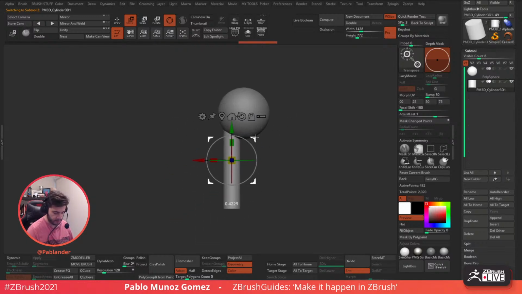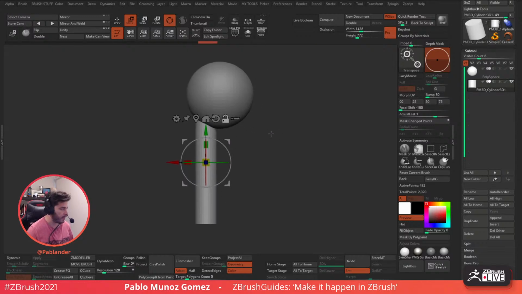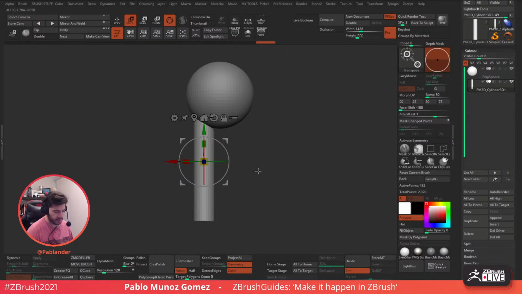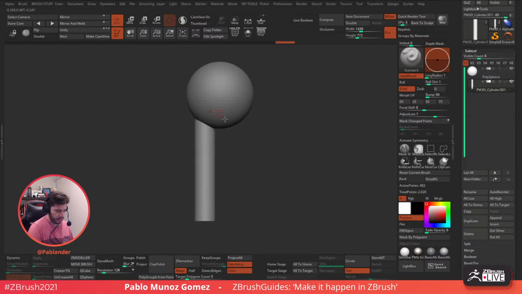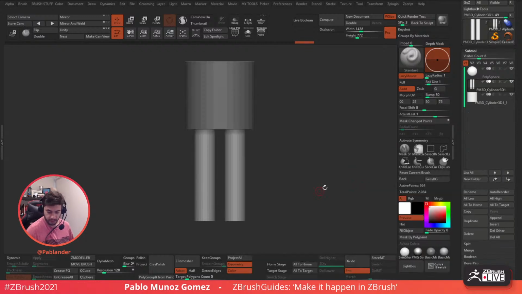I think it's going to be pretty stylized anyway. And I do have some references for clothing. I just have a Pinterest board open of different types of things. I mean, there's a wide variety, so it doesn't matter. So I think I'm gonna go for something like this. That's gonna be one of the legs. I'm gonna mirror and weld this just for the time being, so that you can have a better idea of what I'm doing. I'm gonna append another cylinder.